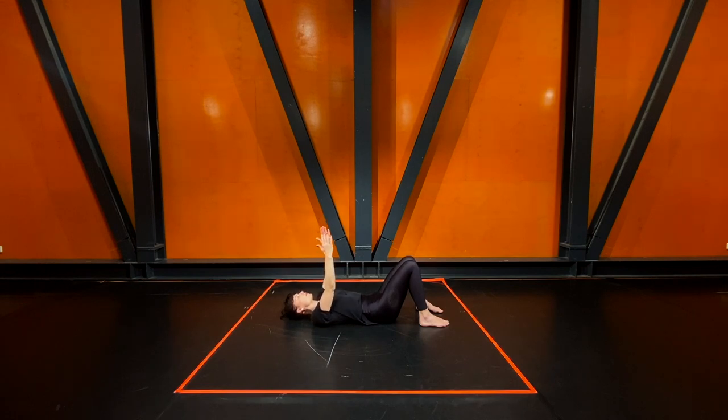Notice what happens to other parts of the body. Maybe you're starting to engage into your abdominals to do this. Maybe you're not. And from here, we're going to take them out to the side. Hover them off the ground. Imagine that you're lengthening the fingertips, piercing them out through the walls of your house, into the space, maybe out into the street, out through the building next to you, and then release that down.